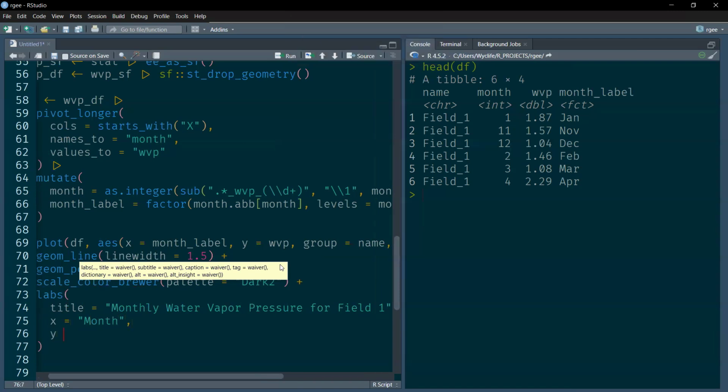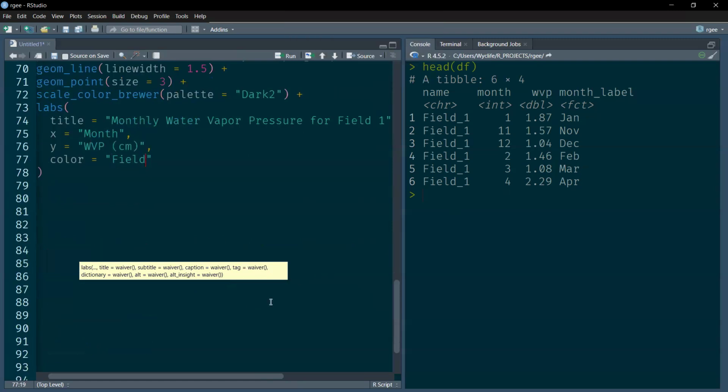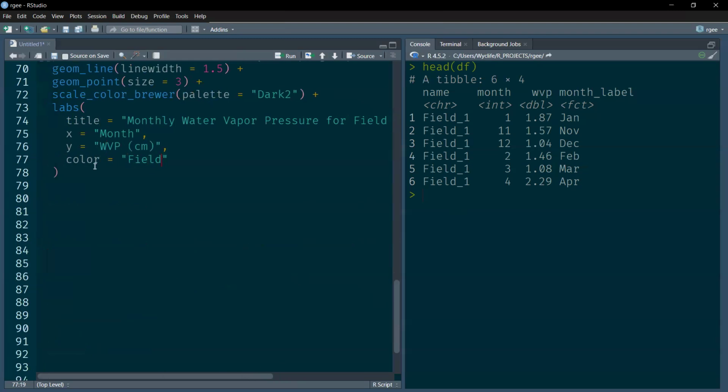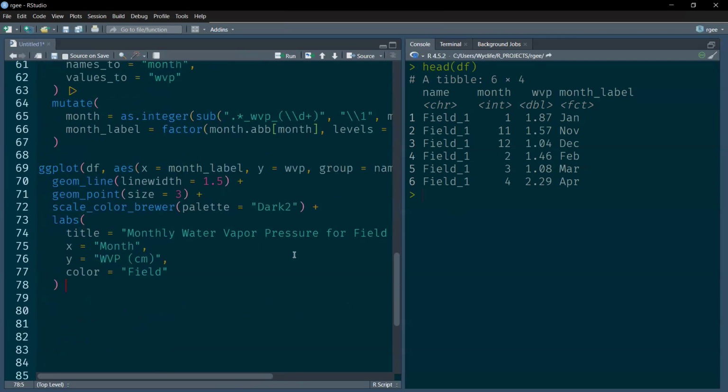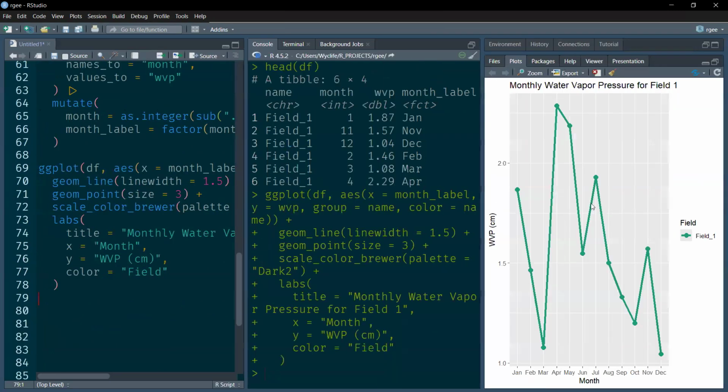And then on the y-axis, we have the water vapor pressure. And as I said, the unit for that is centimeters. That is the height of water vapor if condensed to a liquid over that column of atmosphere. And then for the color, we just provide a legend title, which is called field. All right, we can visualize our plot and look at that.